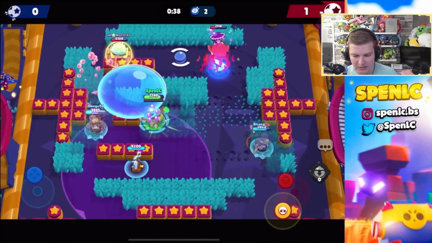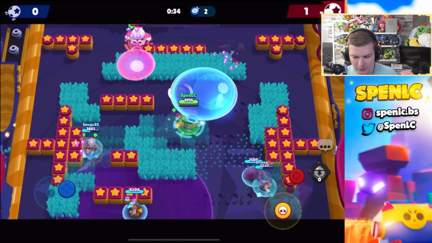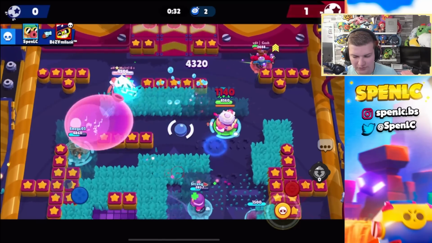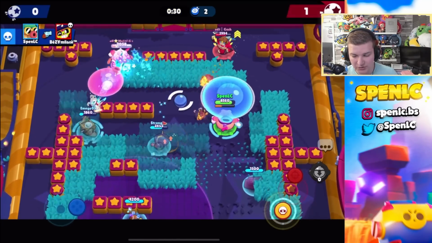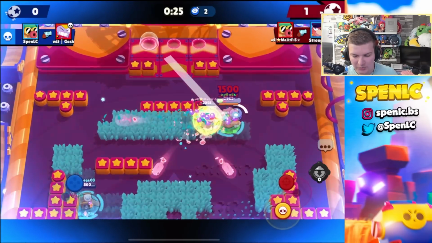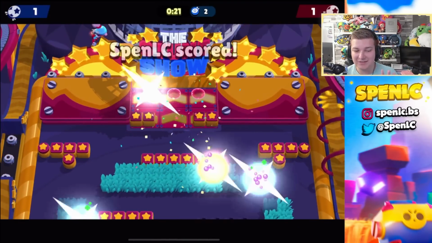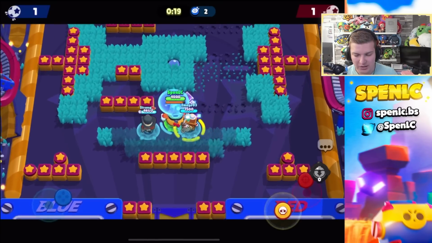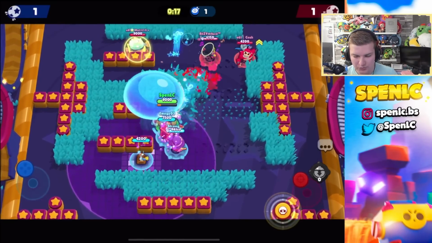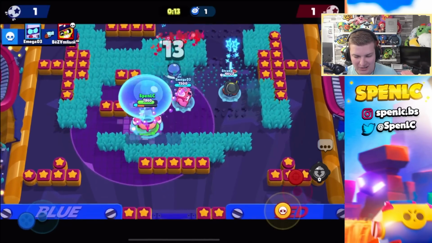I knew Ruffs had a glitched damage multiplier as well from playing Ruffs yesterday, so I kind of made good use of that. 4,300 damage with a Ruffs boost is just insane on its own. We can just run into that Surge as well, and we should be able to get this goal. So the damage boost is insane. The scaling is completely broken for sure. So we've got this 8-bit boosted booster right here. We're just going to run into the Hank. 5,400 damage. It's just ridiculous.